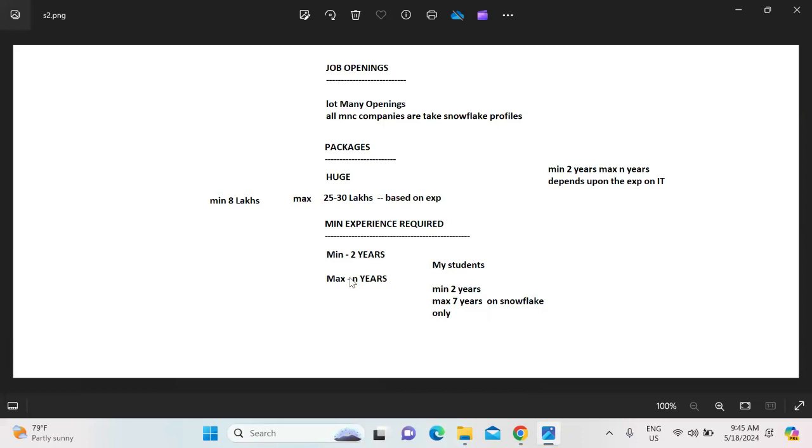I am suggesting you keep a minimum of 1.5 to 2 years of experience in Snowflake. Why? Because there are no fresher opportunities. Very, very few opportunities are there, but if you keep at least 1.5 to 2 years of experience, you'll get a lot of calls. You can keep any number of years of experience also, but I will teach you everything from scratch, whatever content I am providing. That will give you the capability to show up to 4 years of experience in Snowflake. That much content I will share, and a lot of things I will cover. With that, you'll get the capability to show more experience also.